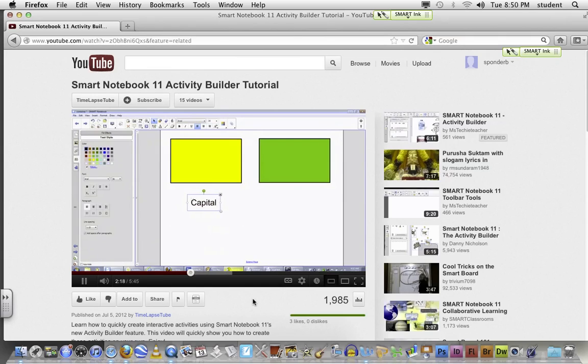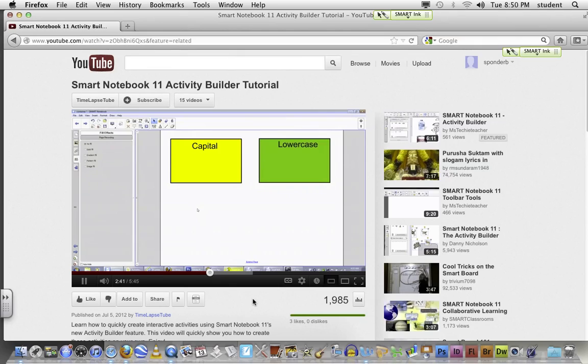And I'm going to get another color here. This, capital, and lowercase. So we're going to have the students sort between the 2 types of letters. So I'm going to put capital up here, lowercase up here. I can group these. If you don't know the shortcut for group, you highlight everything with your select or arrow tool, and we do Control G, and that will group them.